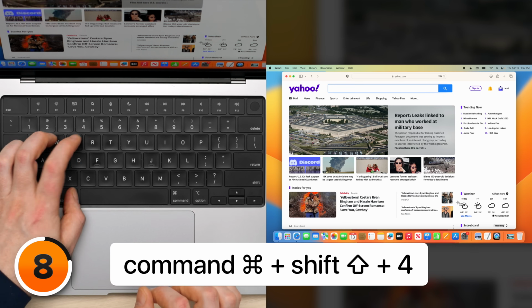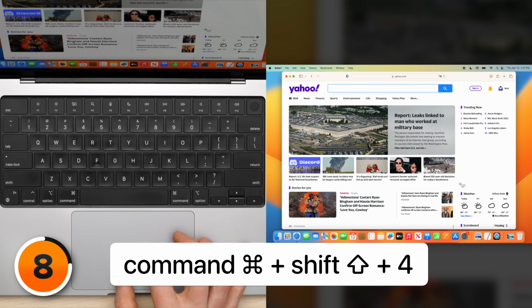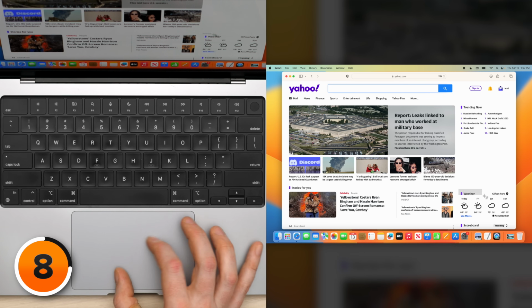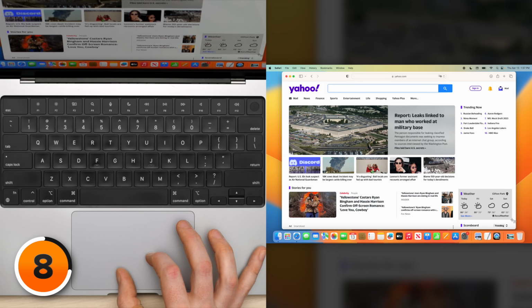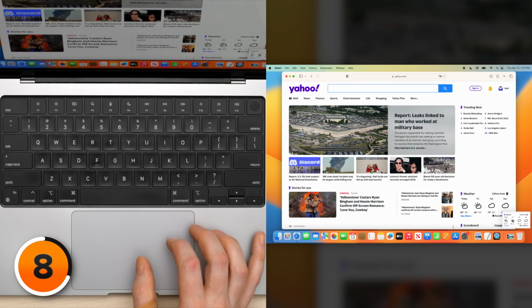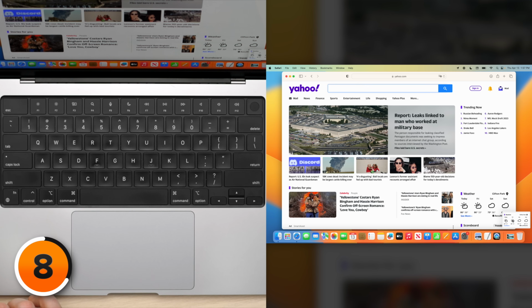You'll see in the bottom right-hand corner, we get a little preview, which then zips off the screen to the Documents folder. You get even more options with the shortcut Command-Shift-4. Command-Shift-4. You get this little crosshair on the screen, and I could just draw a box around the part of the screen I want to take a screenshot of. Let's say I want to take a screenshot of this beautiful weather, then just let go. I get a little preview, just like before, and then that little screenshot ends up in the Documents folder.